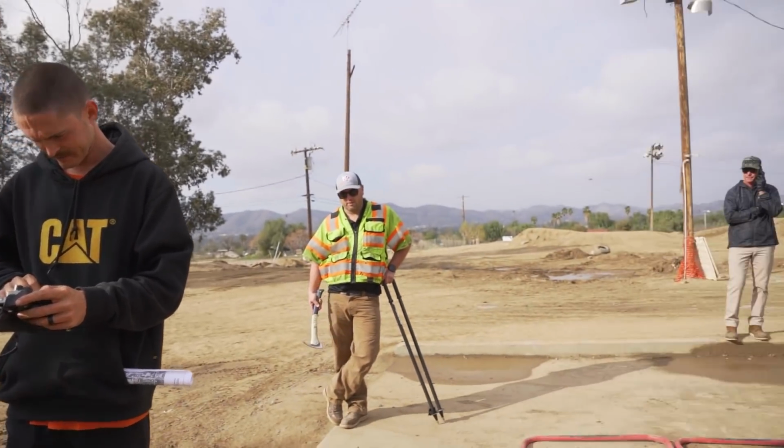Basically what's happening is we're doing a complete GPS survey for the entire site so we can build a model and we can get the correct fall from the gate. This is basically 100, and then everything else is going to 2% fall. To the south there'll be a break point with a 0.5% to the flow line that exits the property. So building this platform and tearing all this down and building a platform to get the subgrade so that the subgrade is all going to sheet flow the right direction, and then basically by inputting all this information we'll be able to build a model.